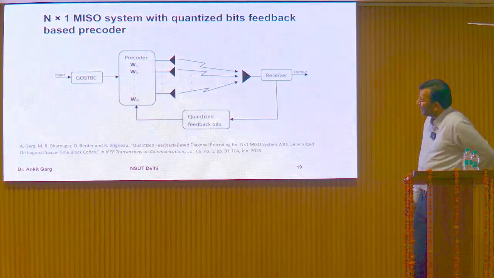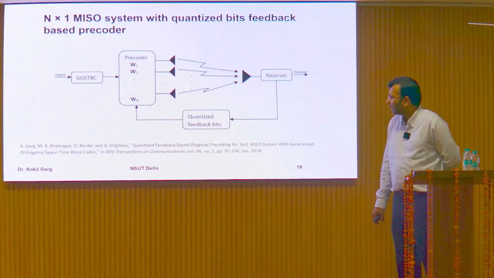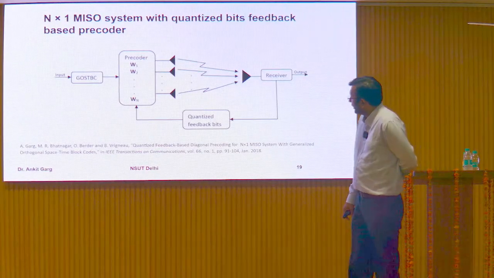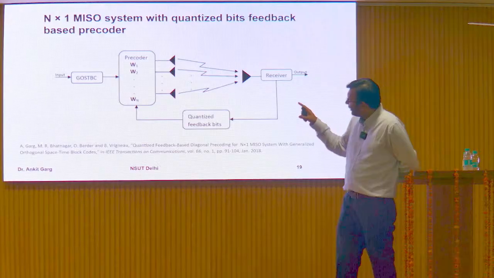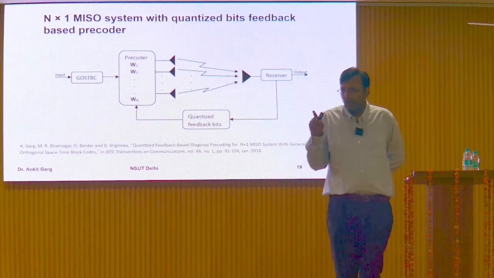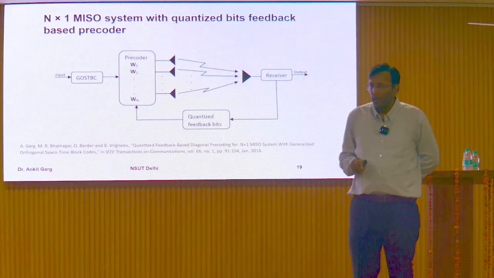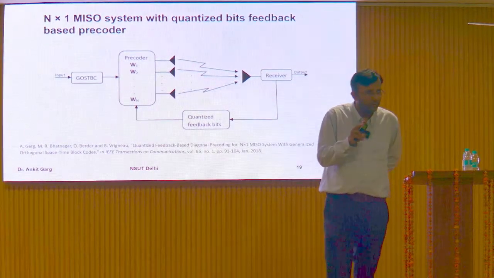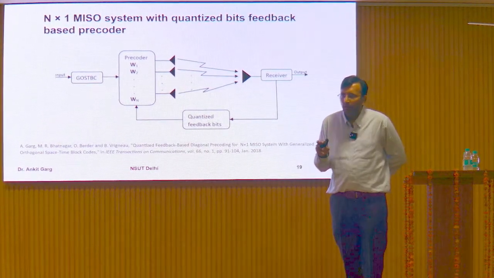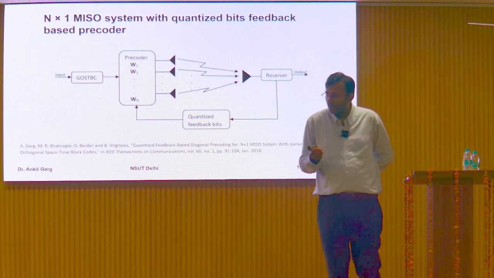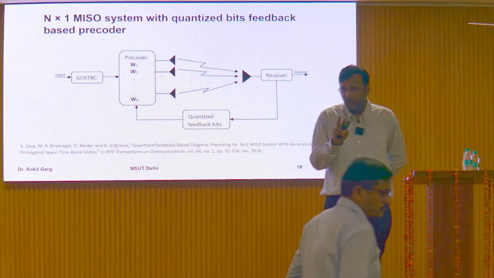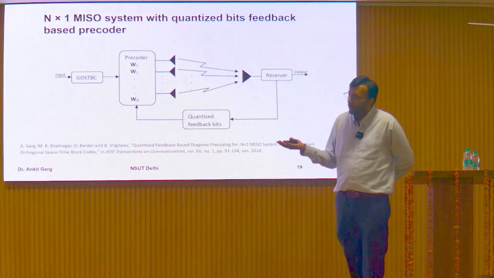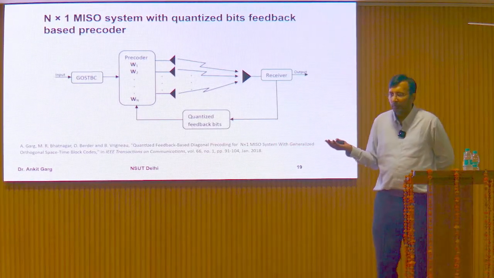Okay. So we extend this work for n number of transmit antennas, or MIMO systems, with quantized feedback bits. Right. So for n number of precoders, how many bits would we require? As I have given you the example of two transmit antennas, we need one feedback bit, 0 and 1, right? If we have 4 precoders, we need 2 bits to select the precoder: 0 0, 0 1, 1 0 and 1 1. Then for n number of precoders, how many bits would we require?